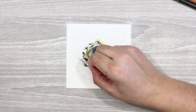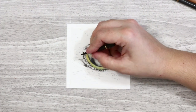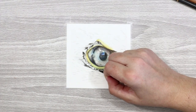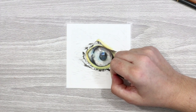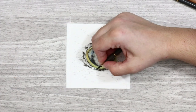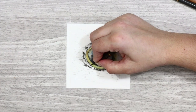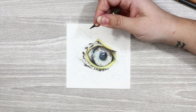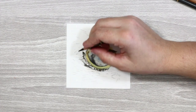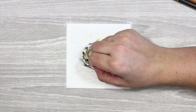This bit down here needs to be quite dark. This has also got a little bit of a blue tone, so we'll be adding some Prussian blue to that as well. And the last dark section, which is pretty dark as it is, but I'm just going to go over it with some of the dark sepia, is this bit. So that bit there. And then you've got a few spaces here and there down here that just need to be darkened and deepened, and then just blend some of the dark sepia into the yellow here as well. There we go.